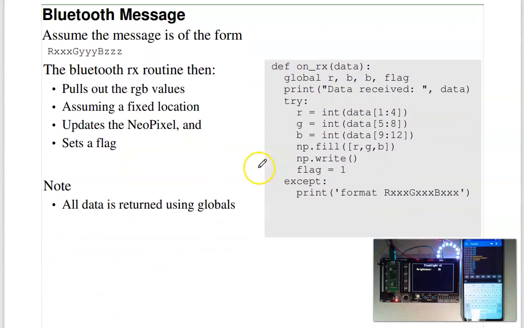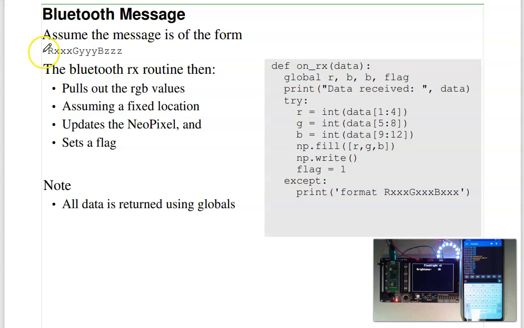So what I'm going to assume is that the message is in the form of red, green, blue, and all of these are 3 digits. In the receive routine, I can then parse the data. The red level is always these 3 digits, the green level is always here, and then the blue level. And if you notice, I don't really care what the separator characters are.